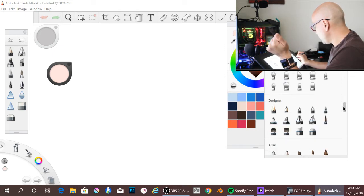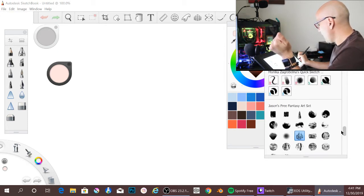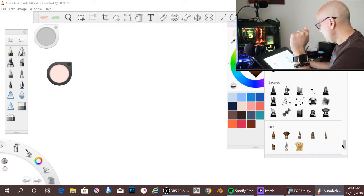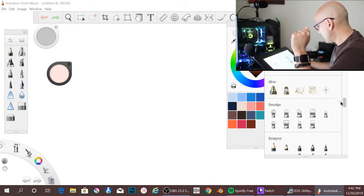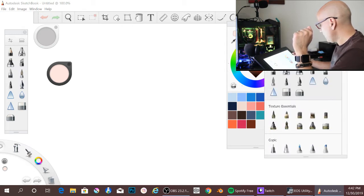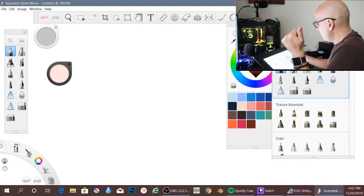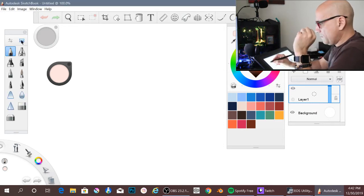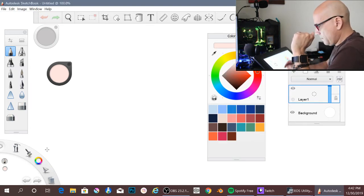Not many people use the traditional. You have Designer, Artist, and also your own inks, quick sketch, fantasy art, and Inkred, which I never use much. You also have Sumie, which I might like. So let's use the classic ones. Let's use the basic paper, and you can just get rid of this.